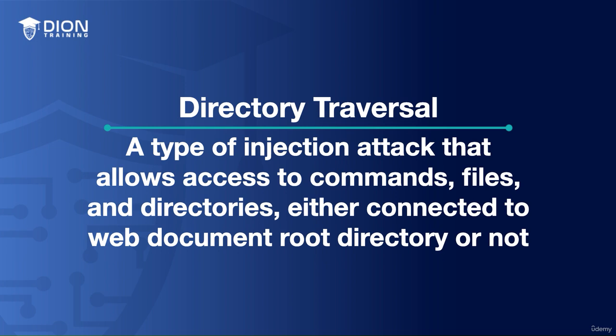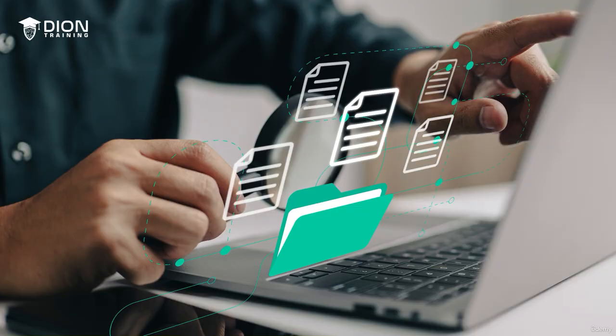When we talk about a directory traversal, we're talking about an application attack that allows access to commands and files and directories that may or may not be connected to the web document root directory. If you're running a web server, you're running it on Windows or Mac or Linux or Unix or some kind of operating system, and there's going to be a folder in there called the web document root. Essentially, that folder is where, when you go to diontraining.com, it goes to find those files. That isn't the root of your hard drive. It's just the root of that directory. But there are many folders above that.